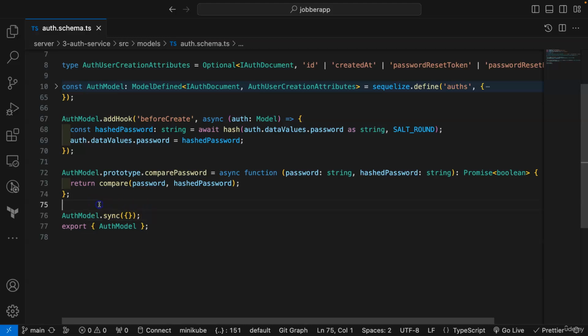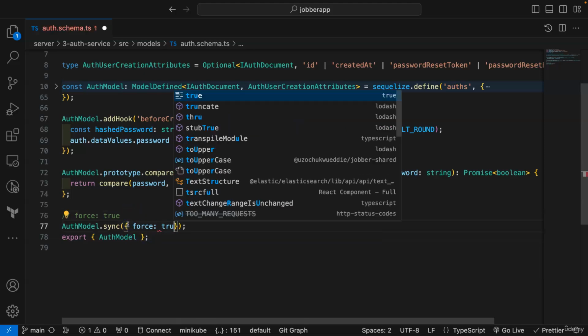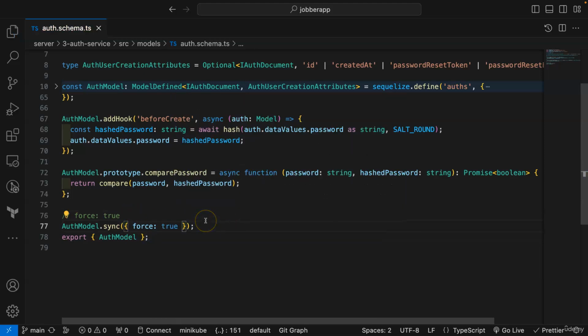Now also note, we talked about this force false/true option. Please don't add this. Only use this locally for development, if you maybe want to clear all the data you have in the table and create a new set of data. So you can set false to true. If you set it this way, that means every time you restart your server, it will always drop the table and then create a new table.